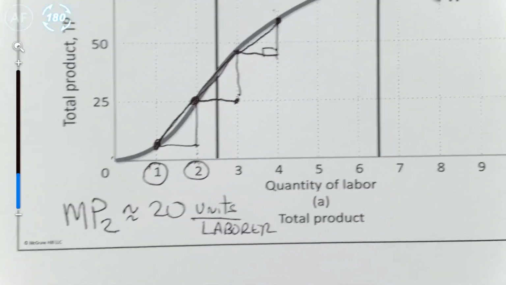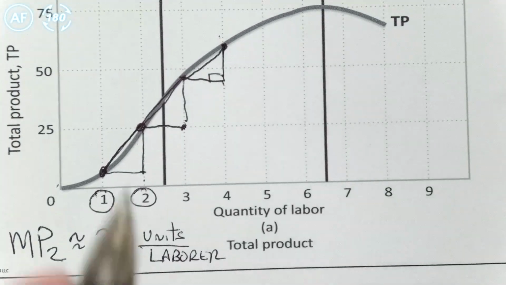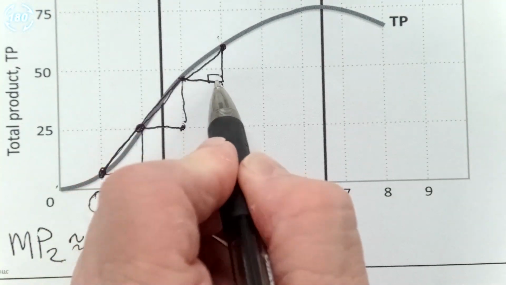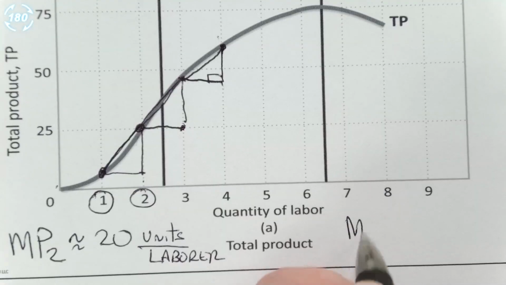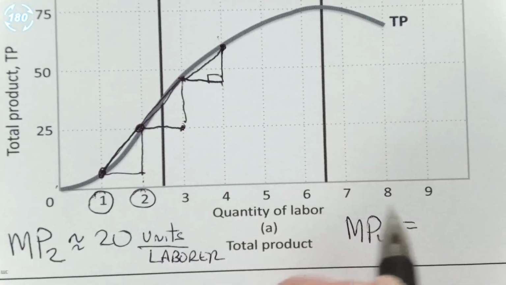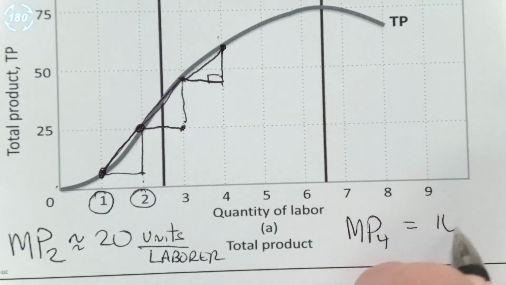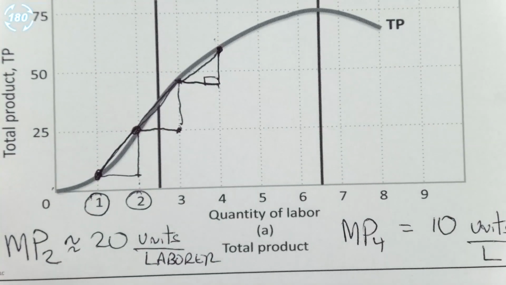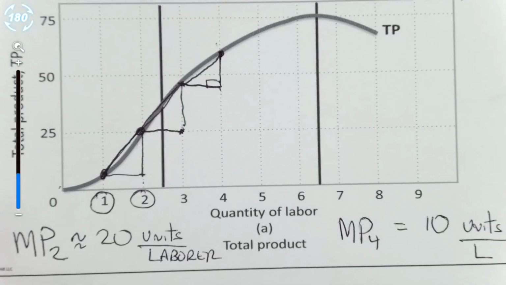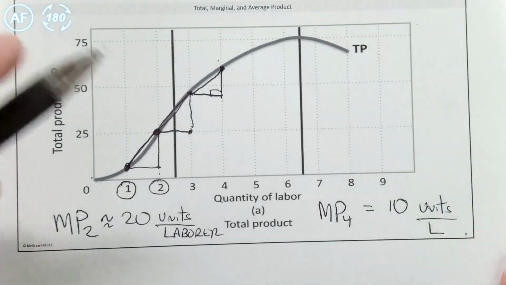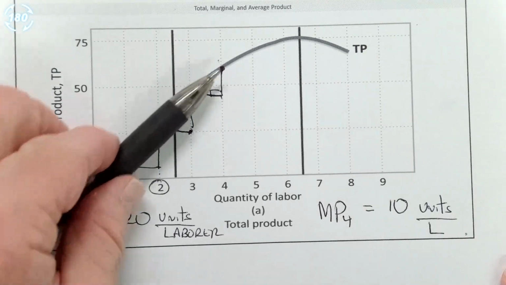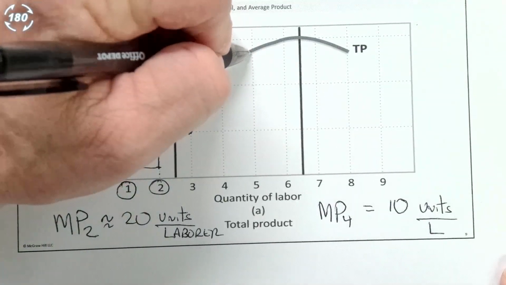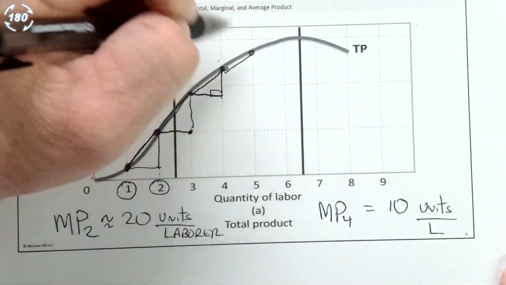Okay, but the marginal product, and I just said 20 because we're eyeballing it in here. The marginal product of the fourth worker, MP4, looks to be something on the order of 10 units per labor day or labor hour, but the quantity of labor we're measuring is worker days. So here's one thing I want you to see: the marginal product is the slope of a different kind of line. It's the slope of this line that joins two adjacent points.